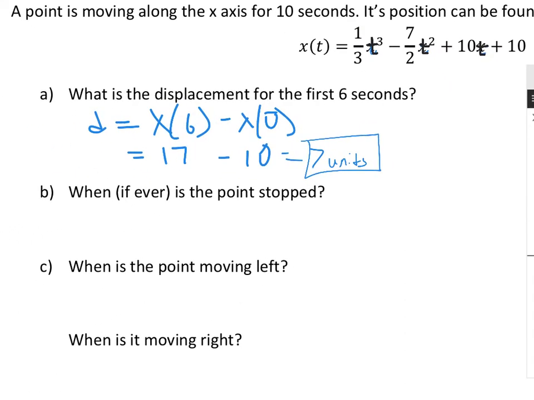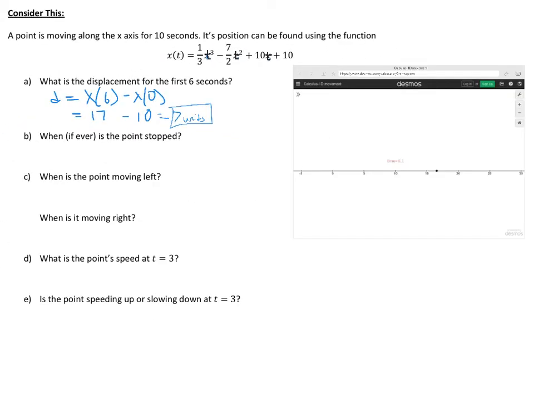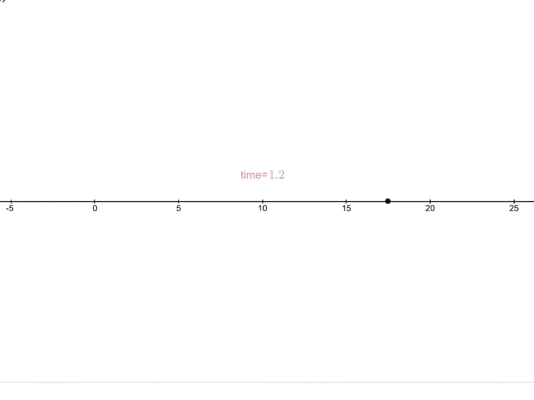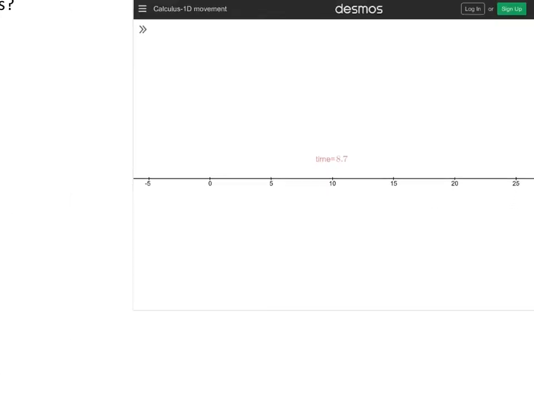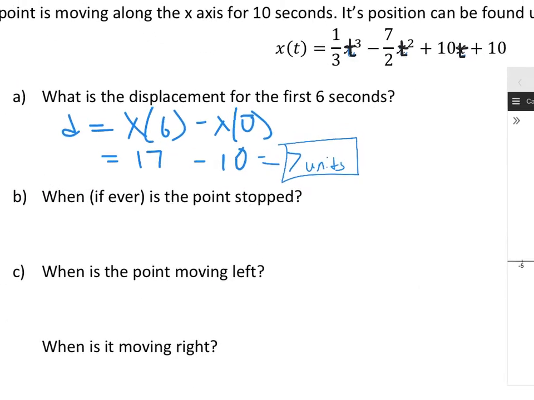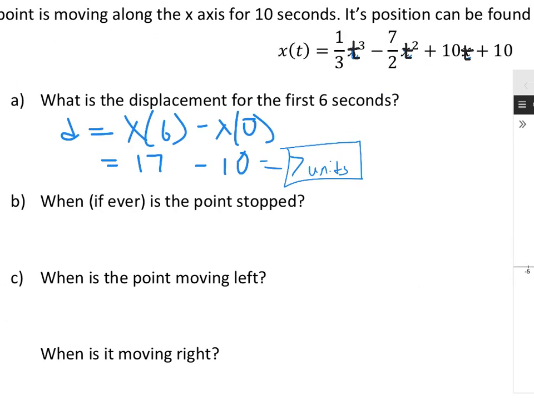Well, when is the point stopped? Because we have this nice graphic, we can see it does stop at some points. When is that? It looks like about at 5-ish, maybe. It's kind of hard to tell because the point's in motion. So let's find the function. When is it stopped? Stopped means the velocity is 0. That's when something is stopped. It has no velocity. Well, how do we find velocity?